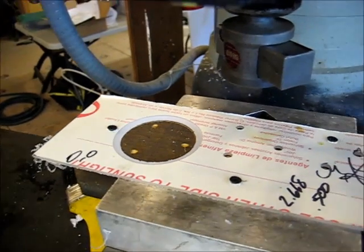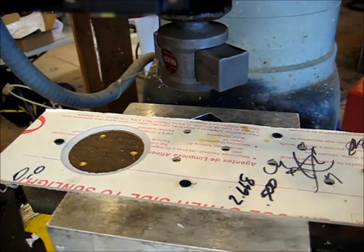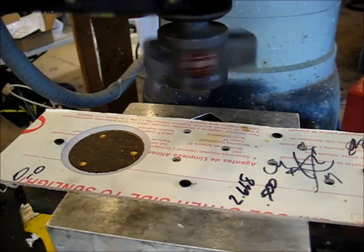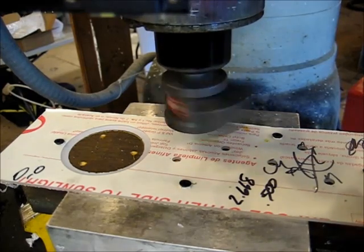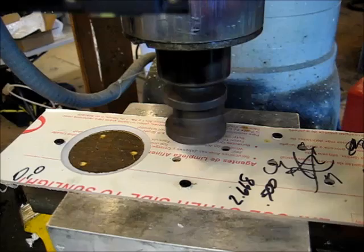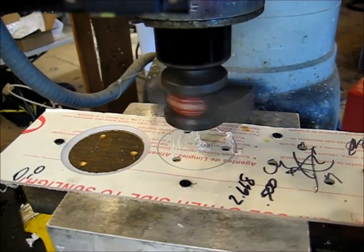Let me move the camera around a little bit here. By the way, third piece, foobarred it. My bad. But it happens. That's why you do an extra, right? Again, we're going to do a scratch cut. All right, that looks good.